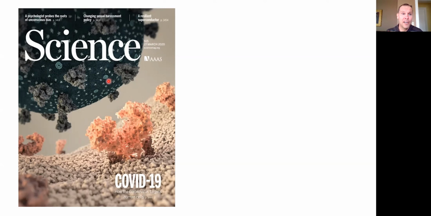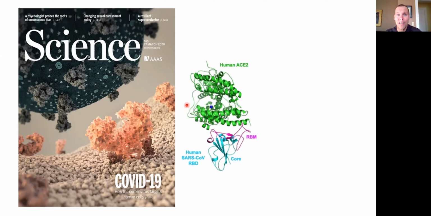This is the virus right here, COVID-19. And coincidentally, if you're curious, the reason it's called corona is in crown, because the spike protein, which is right here, my little highlighter, is thought to look like a crown. So the way this works is the spike protein fits into this little notch here of ACE2. So it's a structure-function relationship, and the pieces have to fit. All right. So this group actually looked at the human ACE2 receptor. This is what it looks like in the real world, as I would say.